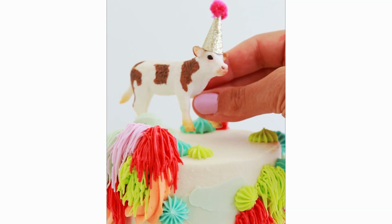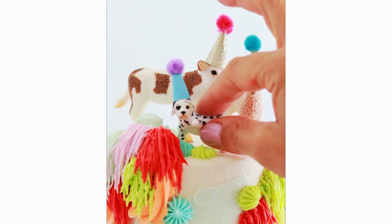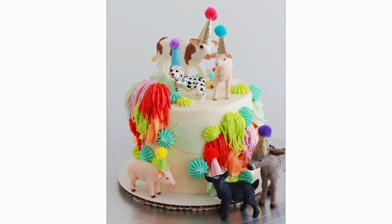This tutorial will work with any animal figurines, but I'll link the baby farm animals and all the supplies I'm using below. They turned out exactly how I'd hoped, and the cake was such a hit.